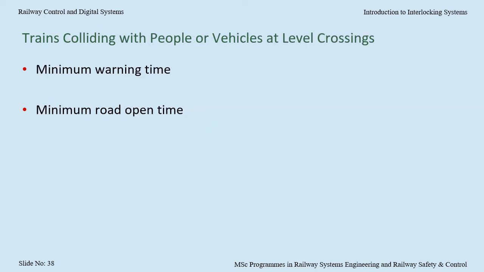Now let's consider the risk of trains colliding with people or vehicles at level crossings. The interlocking ensures that for level crossings with active protection — bells, lights, booms, gates, etc. — road users are given an appropriate amount of warning before the train arrives at the crossing. The interlocking also ensures that, where there are booms or gates, a minimum time is achieved for road vehicles to use the crossing before activating the crossing again for a second train. Otherwise, if the booms have only just risen and the crossing commences operation again, the booms could come straight down on top of a car.